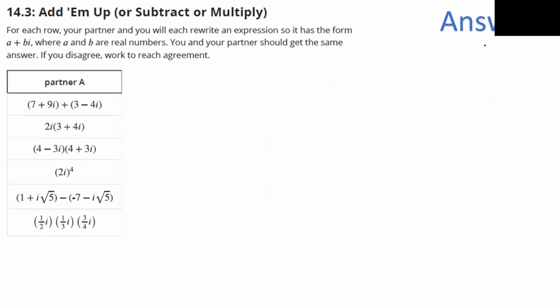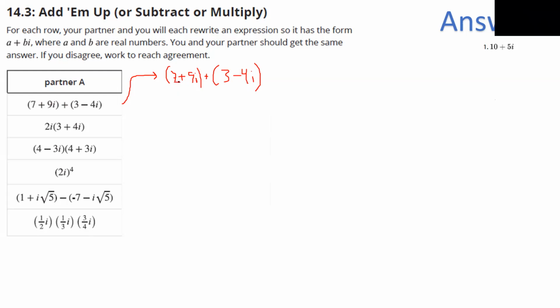Okay, so now that you guys are back, I'm gonna go ahead and show you the answer for the first one. The answer is 10 plus 5i. And now I'm gonna work it out for you. So whenever we have two parentheses separated by a plus sign, that means we're adding these two complex numbers. And if you guys have been doing your work, you will know that whenever you're adding two complex numbers, all you gotta do is add the real term with the real term and the imaginary term with the imaginary term.